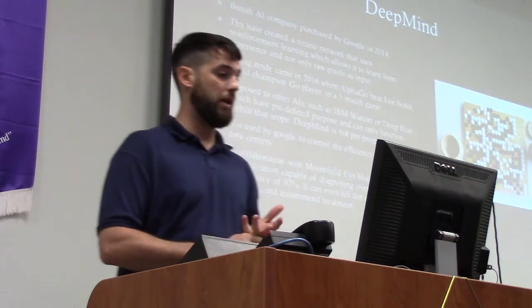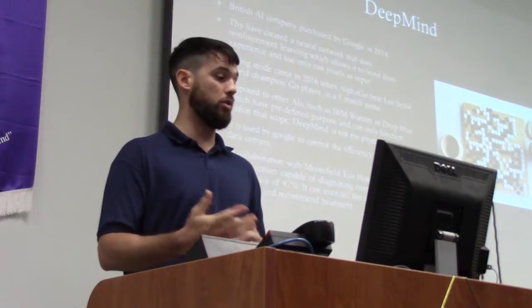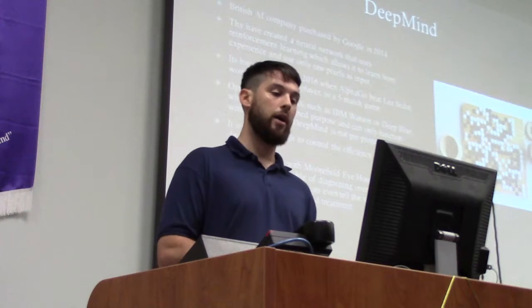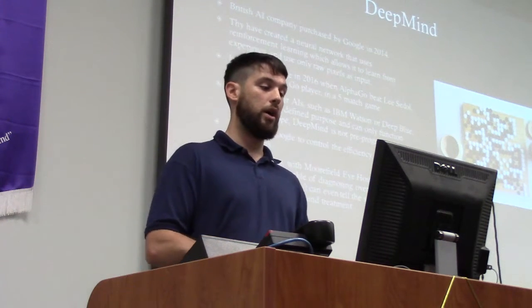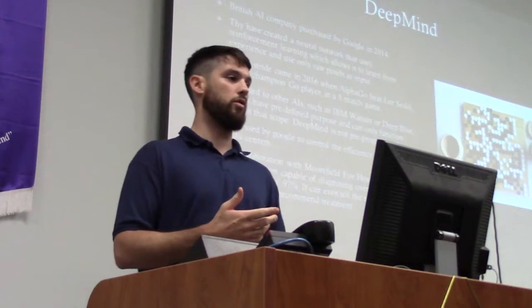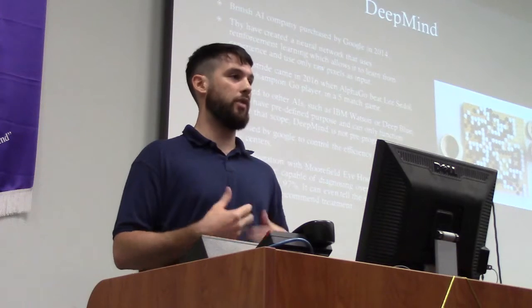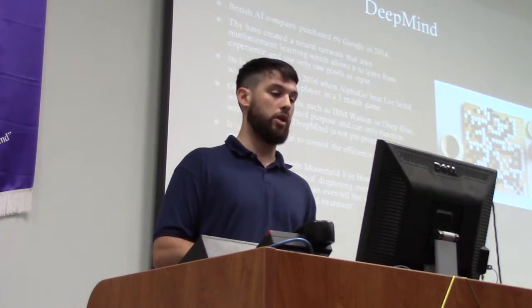The difference in DeepMind, opposed to other AIs such as the IBM Watson or the Deep Blue, which was the chess playing game, is that it's not predefined to actually play a game like Go. It's not pre-programmed at all. So basically it will simulate a game against itself and keep playing itself over and over, and it learns to get better at the game on its own.